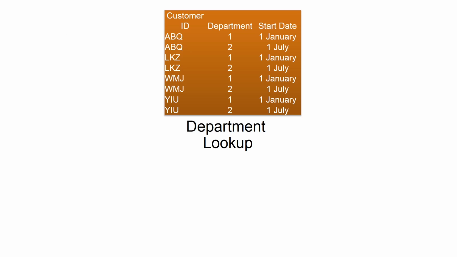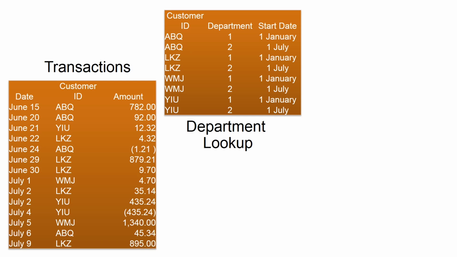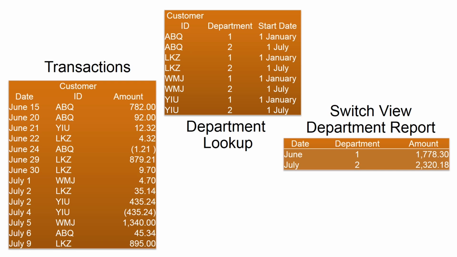Now, what this means is, as we're processing transactions and doing our join processing, we have to supply another parameter. We have to say which date we want to report as of. If our reporting process passes in a date that is the end of the last month, it's going to search and it's going to find the first record, because the new date at the first of the new month is greater than the reporting as-of date that we passed in. And so our report would see the old department.